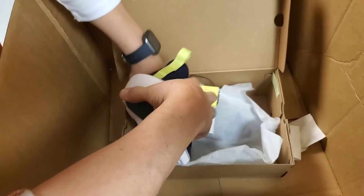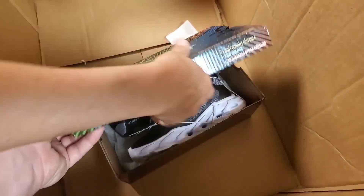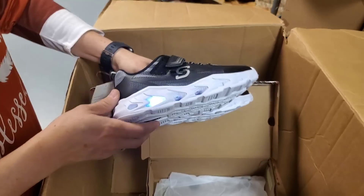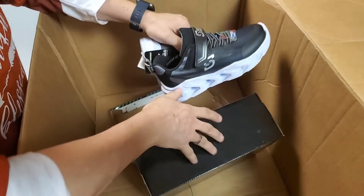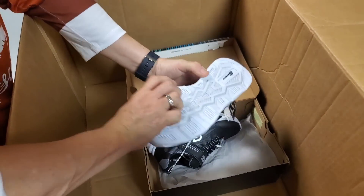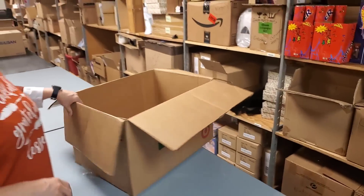Got some boys' - these are youth sizes, size 3. I do love the condition though - can't beat that. You do always have to watch every once in a while - these light up! Size ones. You do always have to watch - we've gotten a pair of shoes that's a left and a left, or a right and a right. We've also gotten shoes where if you look at the bottom, like these - they're walked on. A lot of times if it was walked on, it was walked on in the store. You can tell the difference.